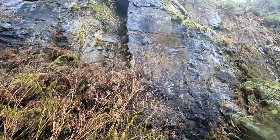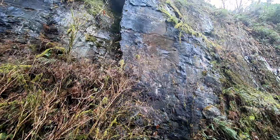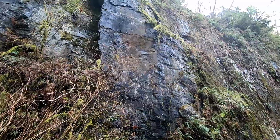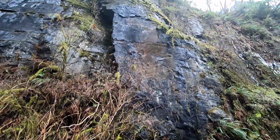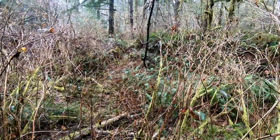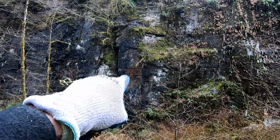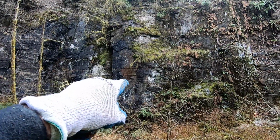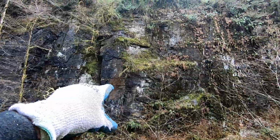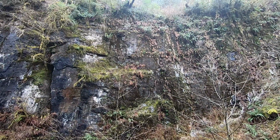Okay, so we got vein blood, we got arterial blood. And that seam that I was showing you in the first video was arterial blood. All right, let me try to get out of here. Okay, there's that arterial blood, I'm sorry, the iron oxide. And look at all the vegetation feeding off this. It's feeding off the biology. That's what it's feeding off of. Just loaded with ferns and moss.